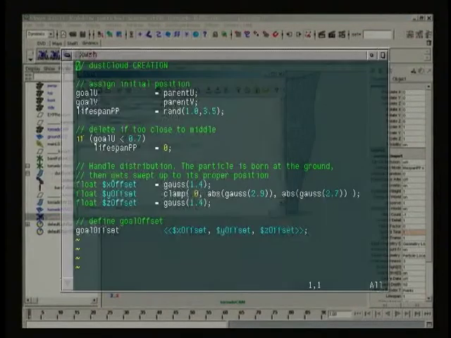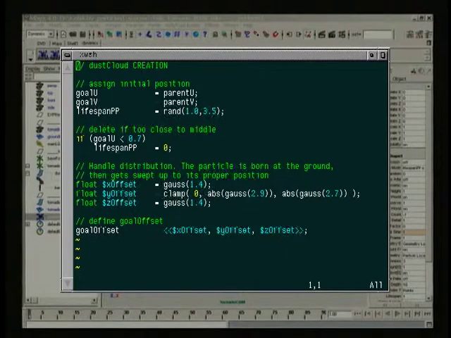Now, let's add some height to the particle cloud by adding a y value to our goal offset. This float defines a distribution that's clamped at a minimum of zero, which means particles won't get offset underneath the disk, to a randomized maximum value, which is also made positive with the absolute value function. The third argument generates the actual position of the particle, and the first two limit it to a certain amount.